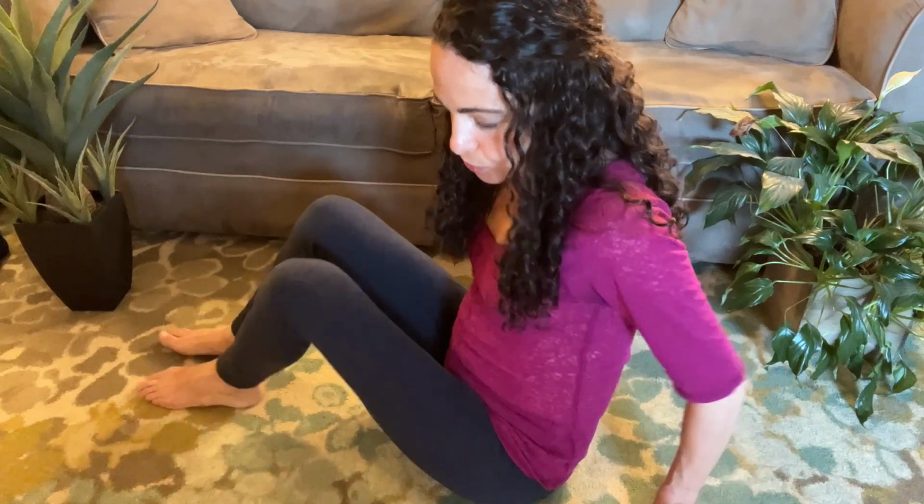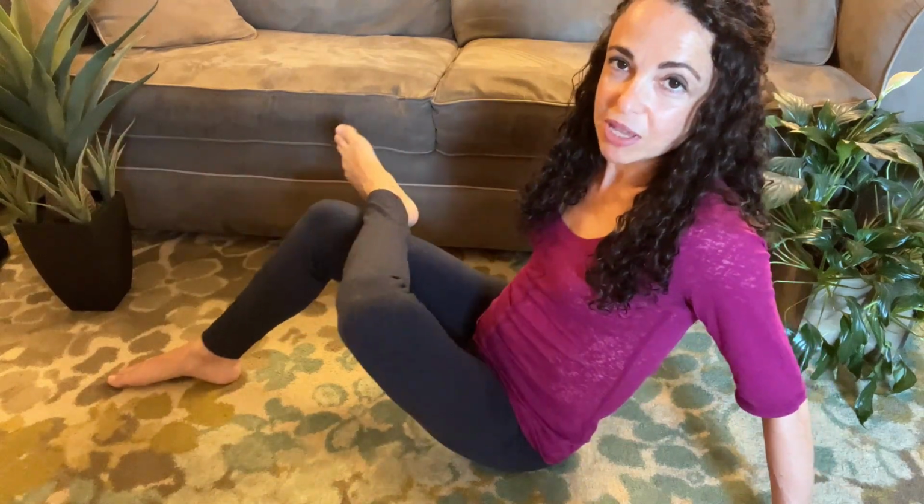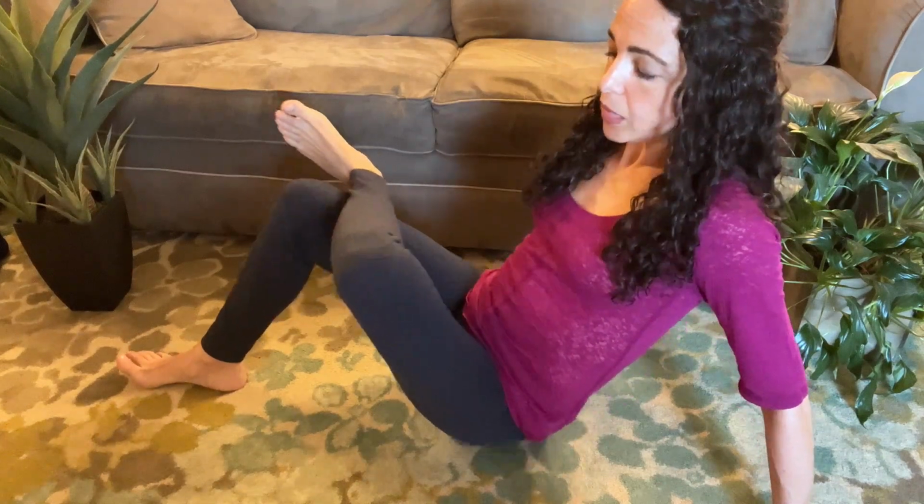So come on back around, and you're going to make a figure 4 with your legs. Again, only if it does not perpetuate the symptoms or make anything worse or make anything hurt. Okay, if you can comfortably make a figure 4, crossing one leg over the other, then that's what we'll do. If not, you can keep massaging your back, or you could do this without crossing the legs.